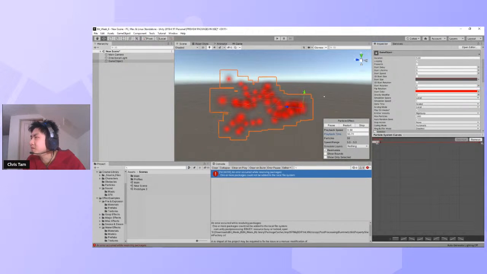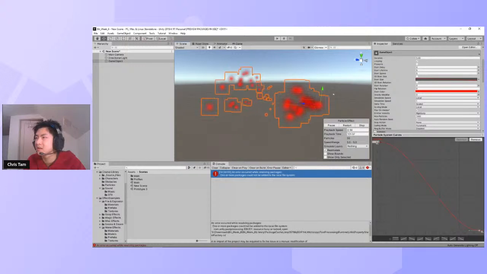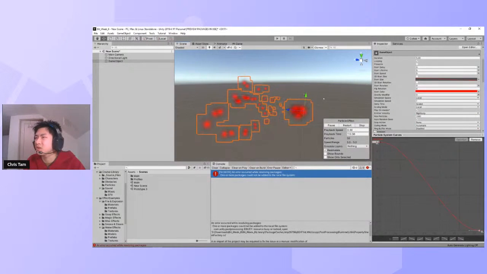Another thing you can do, curve. It'll start at 5, but you can set this curve to change what a particle looks like over time. So x-axis would be time, y-axis would be size, and when you start from the beginning, they start off really, really big, but as you follow a particle during its lifetime, or, oh, no, not a particle during its lifetime, but over the duration of the particle system. So over time, the particles being emitted are getting smaller and smaller.